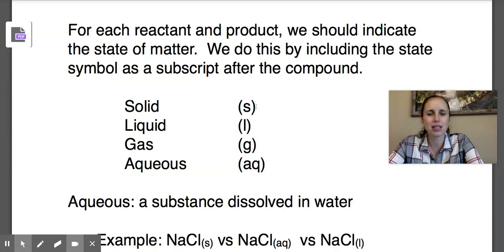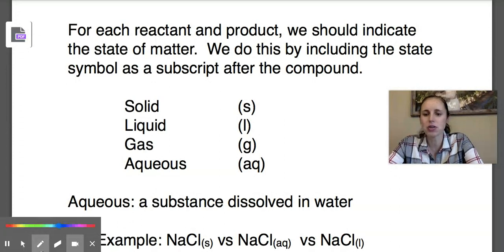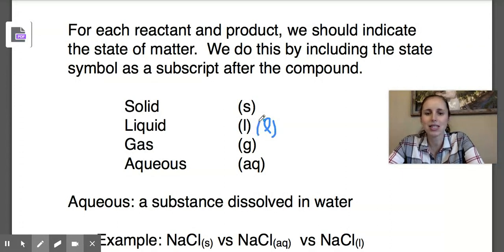The first state is a solid. So if it's a solid, you use an S. If it's a liquid, use an L. Oftentimes, we'll actually sometimes use this cursive L instead. So oftentimes when something is a liquid, I'll list it like this instead. The reason that we use this cursive L is it just can't be confused with a 1. So this here looks a lot like a 1. If we do this cursive L, we definitely know it's not a 1.